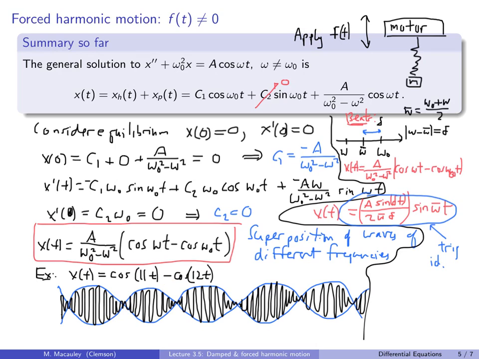So take a moment at the very last thing in this slide to convince yourself why a function like this, a sine wave with a very high frequency that has a non-constant amplitude that is sinusoidal with a low frequency, something like this, why the graph of this indeed looks like something like this. And this is the concept of beats.